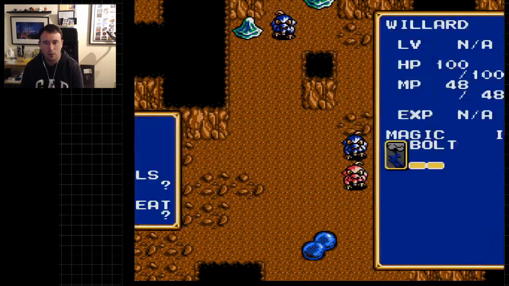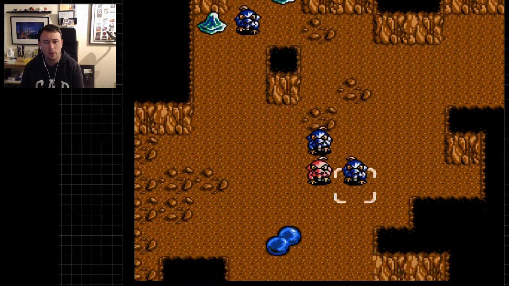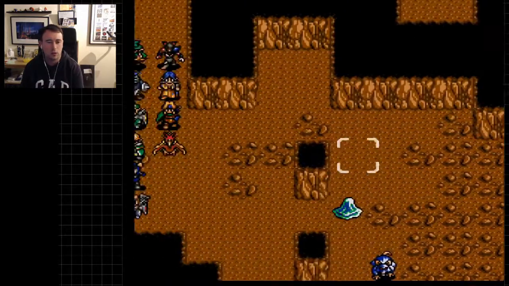And then finally we have Willard, who can cast Bolt 2. I don't remember him being able to do that before, but hey, this is what we've got to deal with now. So, Willard has 100 HP, which is high, 48 magic points, so he's not going to run out of casts for Bolt 2. He's going to be annoying as hell. 77 attack, which is high, 46 defense, which is fairly average right about now, only 37 agility, which is actually kind of low by now's standards, and 6 movement. And I believe that is all that we have to look at.